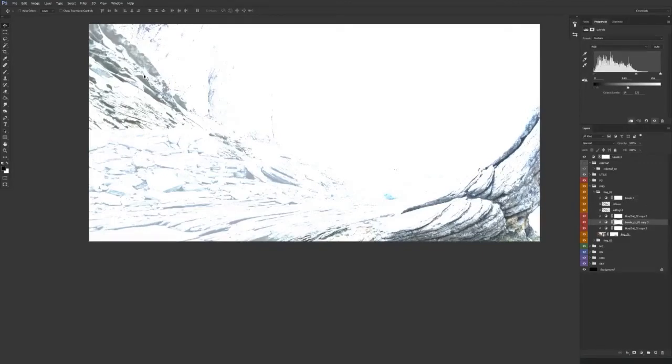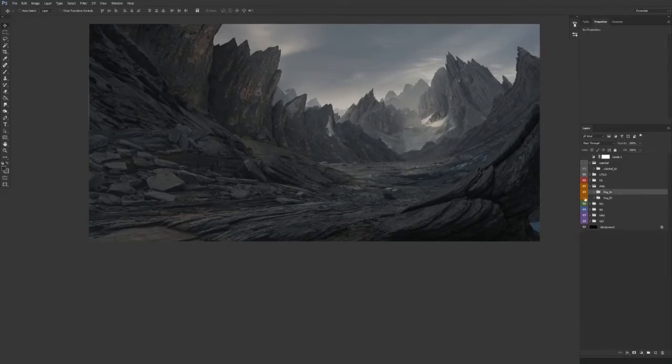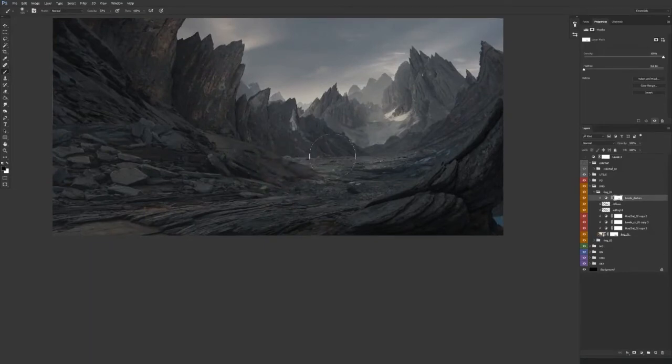I can see here that these colors aren't matching. There's a little too much yellow in these shadows, so I'll just push a little more blue in here. So here I'm not adding atmosphere to this front middle ground piece, I'm darkening it. So again, just naming my levels adjustment so that I know what it's doing. And I'll actually have that fade off as we get a little further away from us.